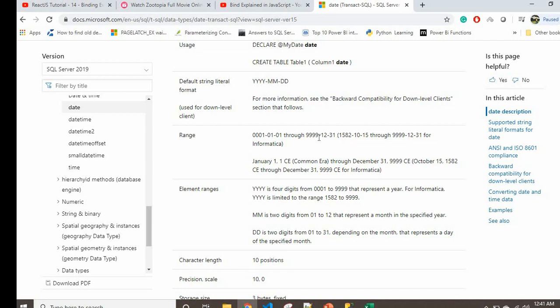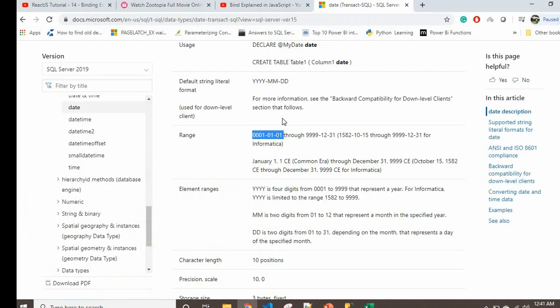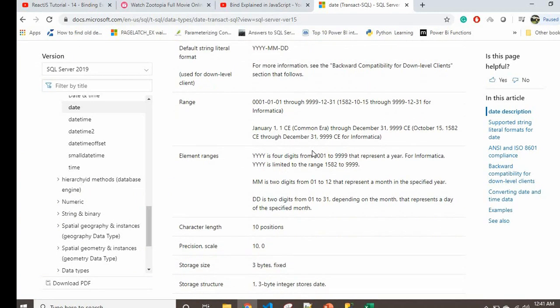But this is very important, guys. If you don't give any date in your string, and you are converting that string to date and time, it will automatically take this default date, because there is no date you are giving when you are converting.